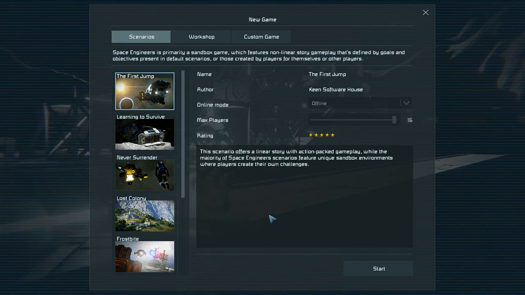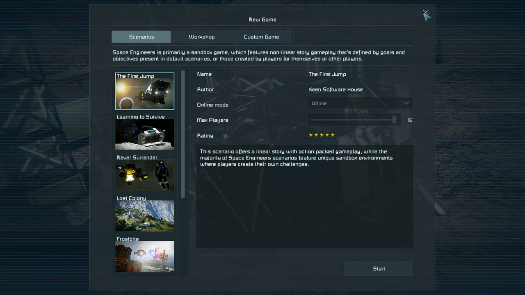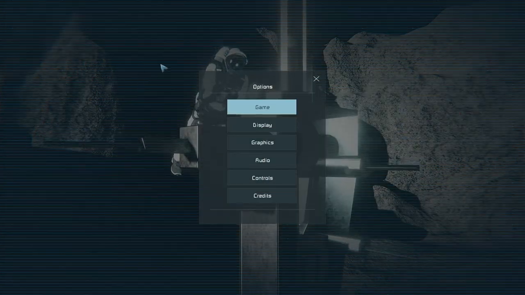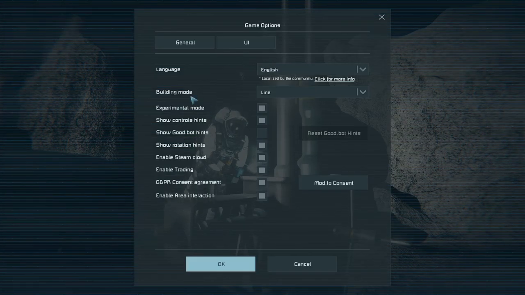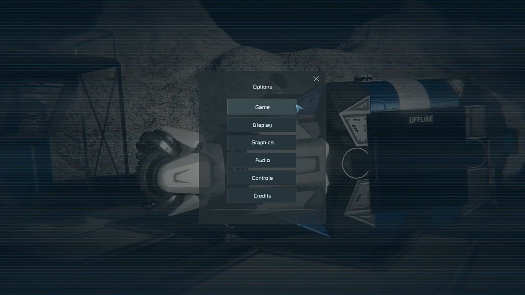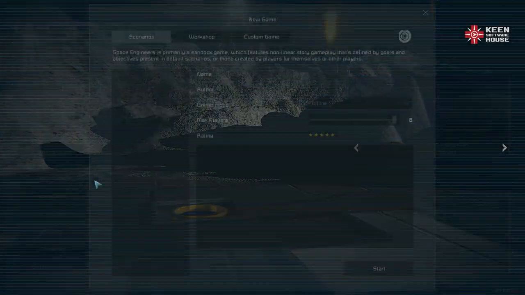So I would say learning to survive is a good place to start. Let me back up a wee minute and check. Now I've got experimental mode on, and I don't need that one just now. I'm going to switch that off before I get back to it. There we go. Okay, so entering new game.